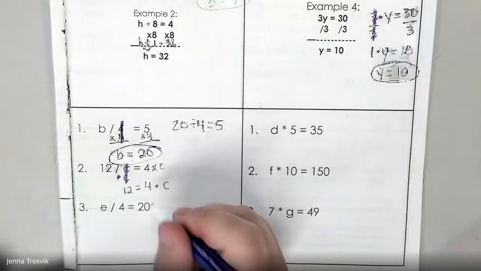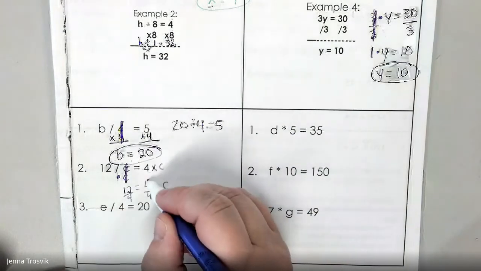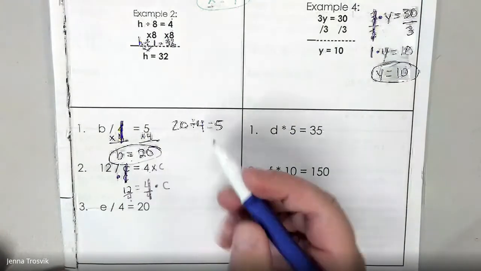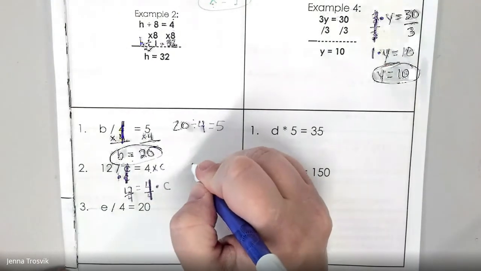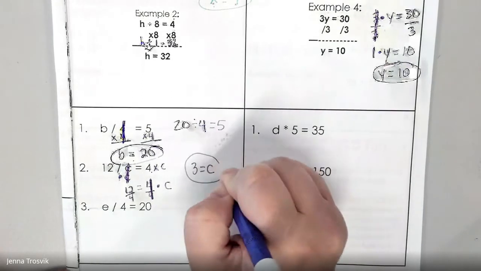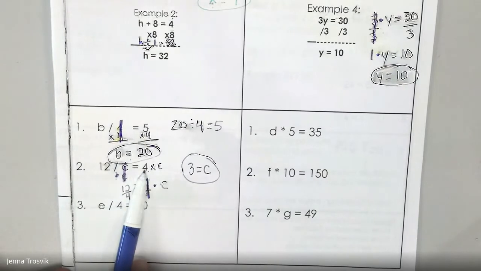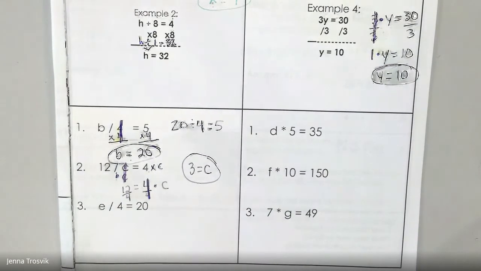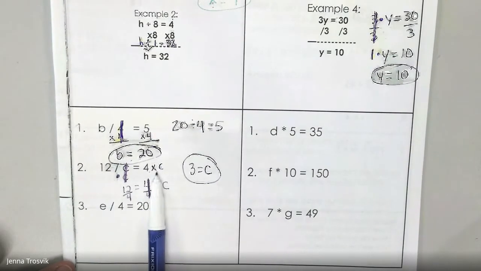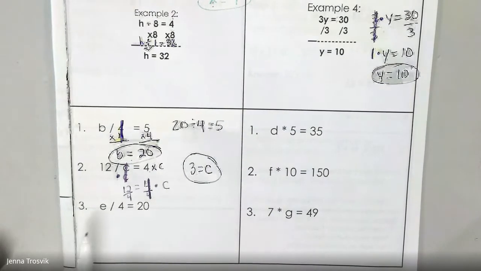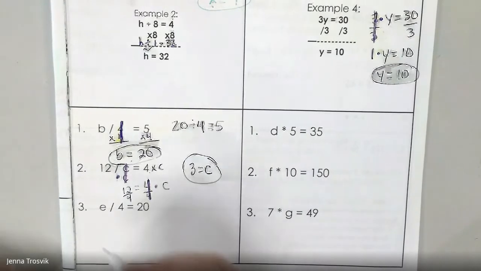Now, if I want c by itself, I have to divide 4 out from both sides so that I can get c by itself. That leaves me with 12 divided by 4 equals 1 times c. 12 divided by 4 equals 3, so 3 has to equal c. Let's check it. If I were to put 3 in here, 12 divided by 3 equals 4. Yes, it does, so we did it correctly. These are probably the hardest and trickiest ones because you have to move your variable and then you have to move a number.